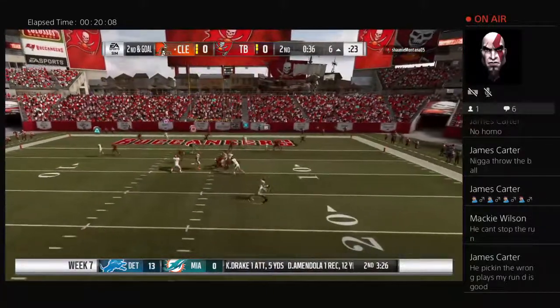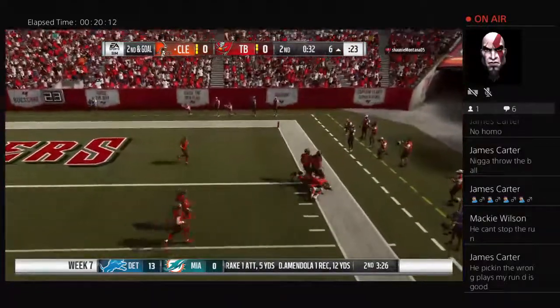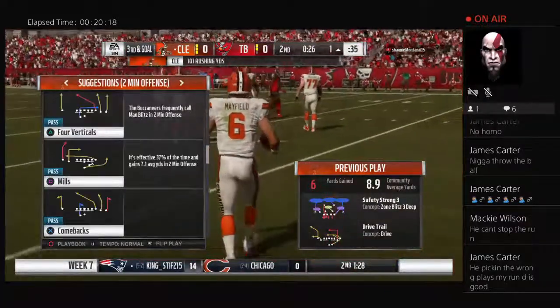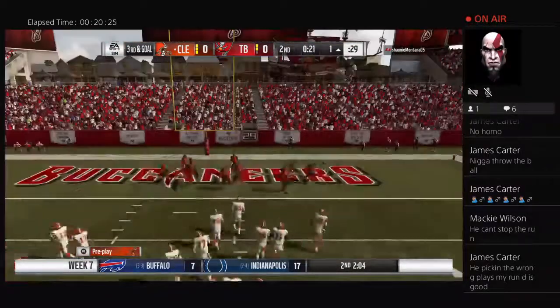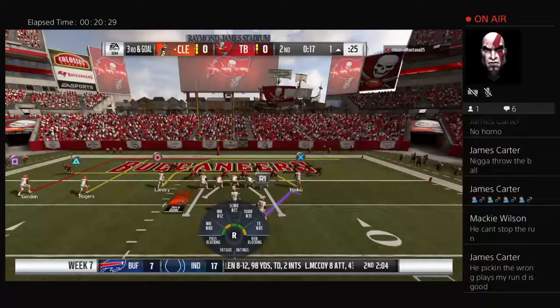Working out of the gun. Mayfield escaping the pressure right. 6 yards there off the scramble, but it'll still leave him with a 3rd down. They brought the blitz that time, and I thought they were going to get to him, but instead, he flipped it on its ear and ended up picking up positive yardage. I thought he was dead to rights, but you are exactly correct, sir, able to turn that into a positive gain.